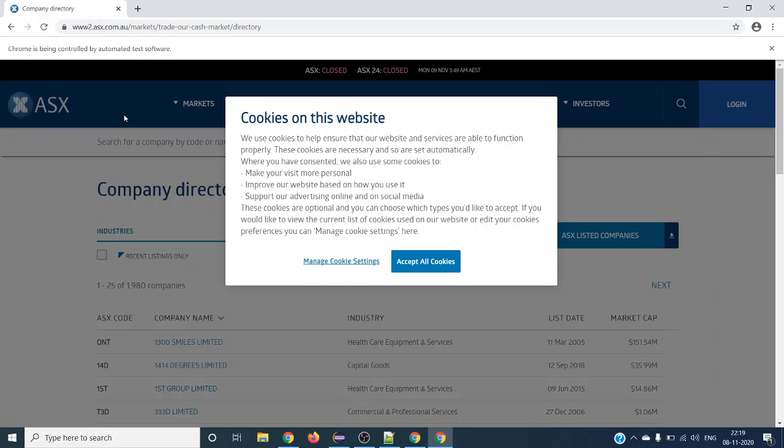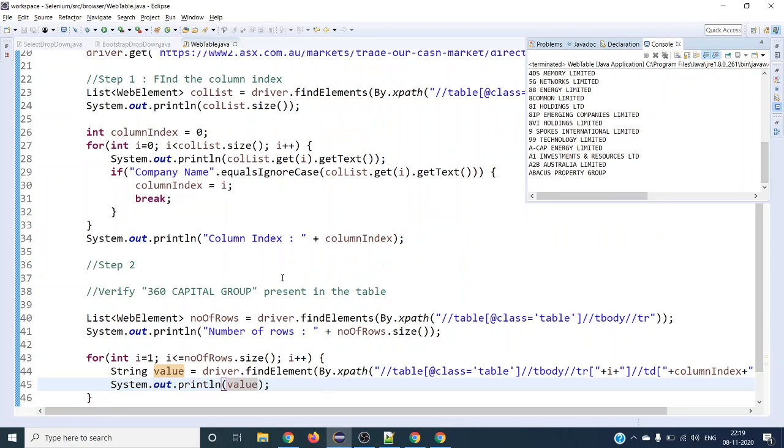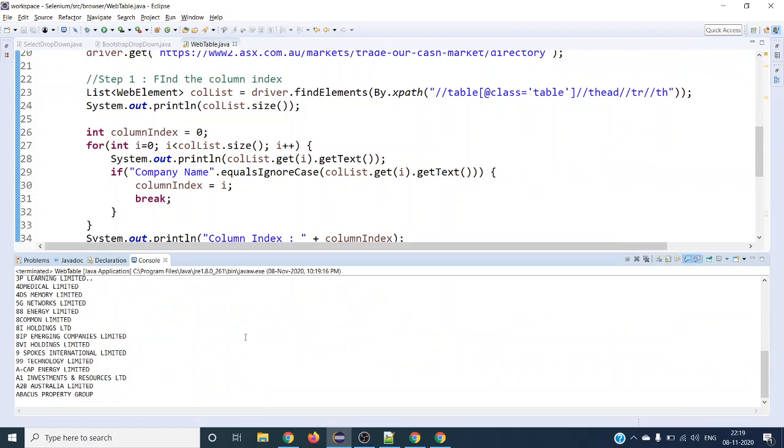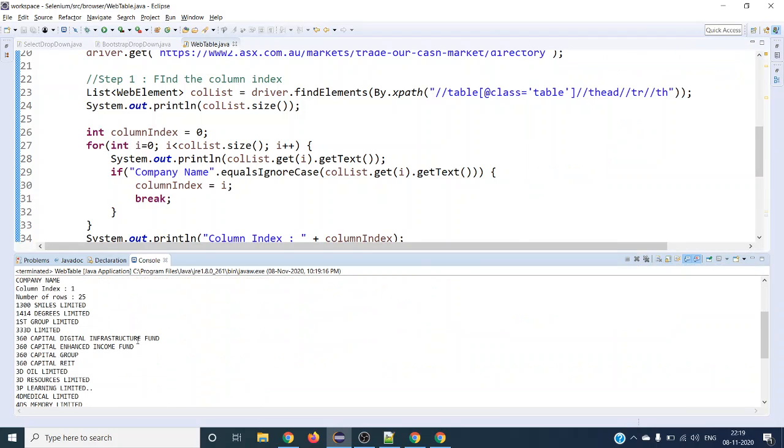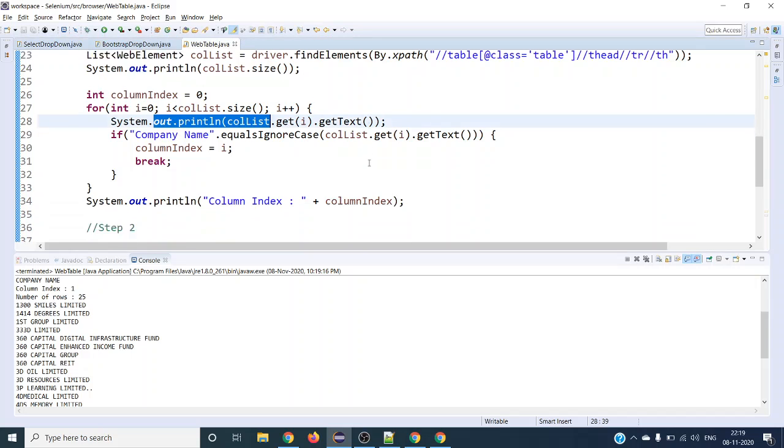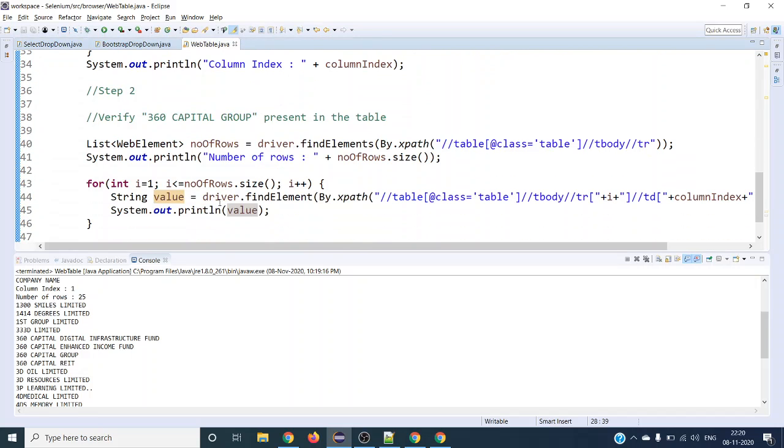How can you verify when the columns are changing each and every time and the number of rows keeps getting added? You don't know where exactly your table data is present. This is the right way to explain it for that question, and it is perfectly fine for explaining your code, right? We are fetching the column name dynamically, and dynamically we are fetching the table row data, everything, right?